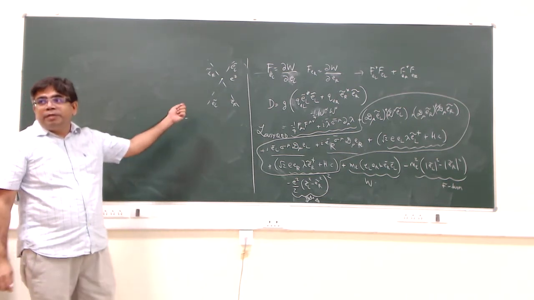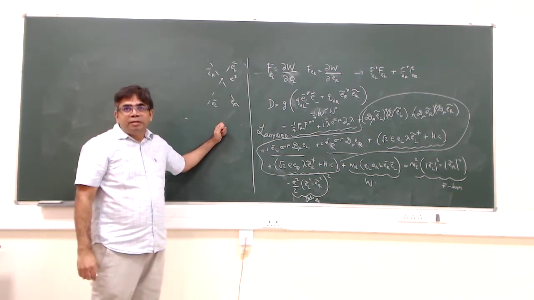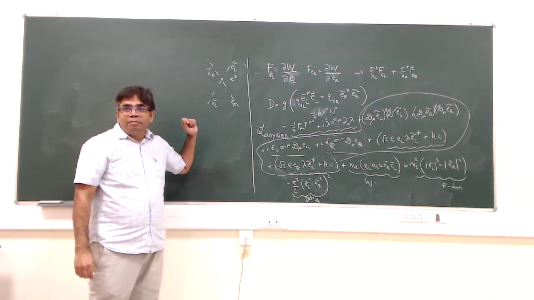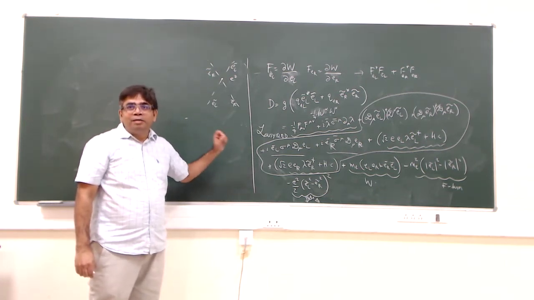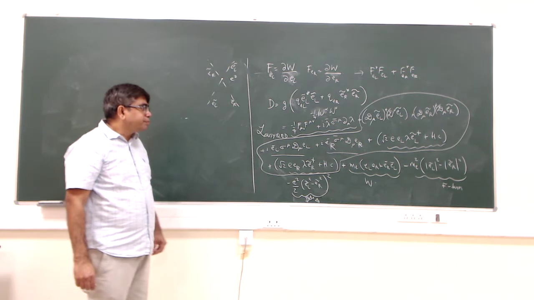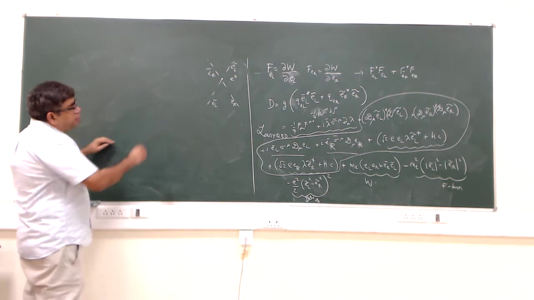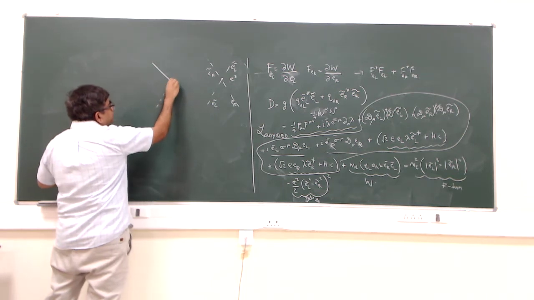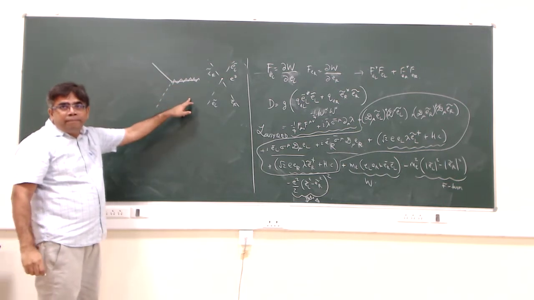So this is what supersymmetry does. It doesn't give you the freedom to introduce a new coupling in a gauge theory. Even in the supersymmetric standard model, there is no lambda term. The moment you have gauge interactions, all the quartic terms are gauge interactions. Second is essentially mass terms. Then you have a new term which was not there earlier. Instead of a photon, you have a photino interaction.